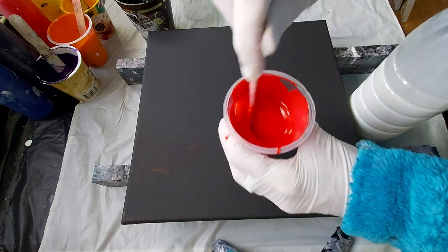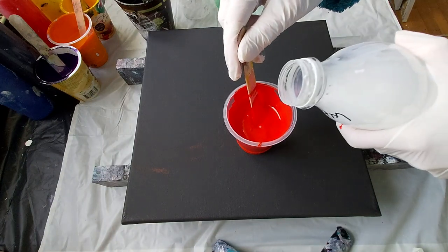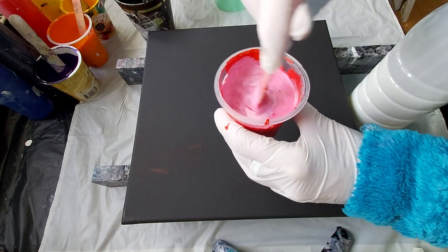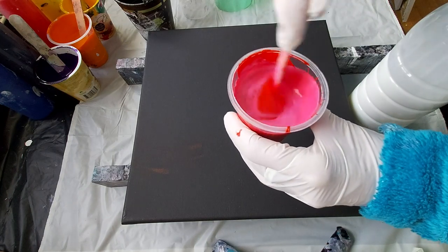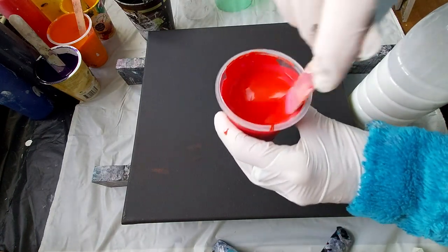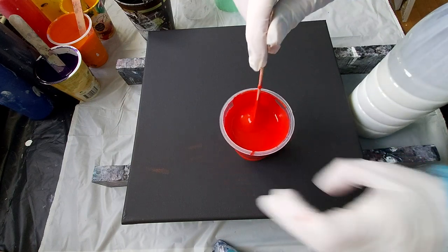But it's too thick, as you see. It's really thick now. So, when you mix your paint, use your paint and add a small amount of pouring medium and mix. And add again a small amount of pouring medium and mix, because that is very easy to mix.